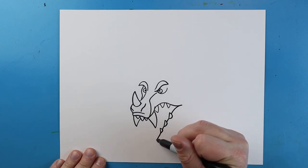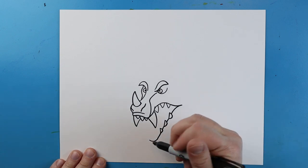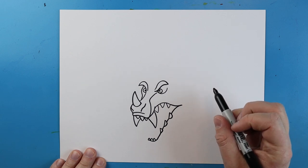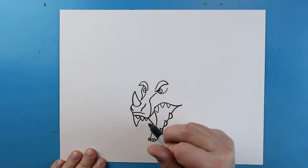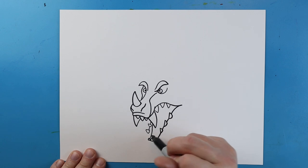Next, I'm going to make a line that goes down to here. It'll curve around. There'll be some small teeth right along the bottom here. Then we're going to make this line go up. Over here, I'm going to draw a little line, and we'll add some more of those teeth on that side.